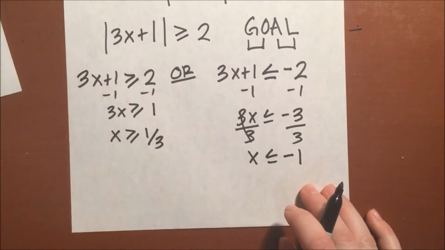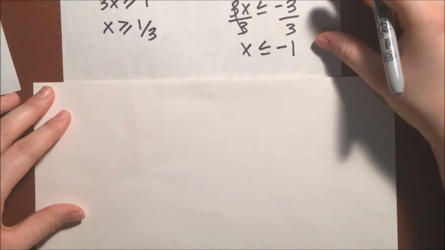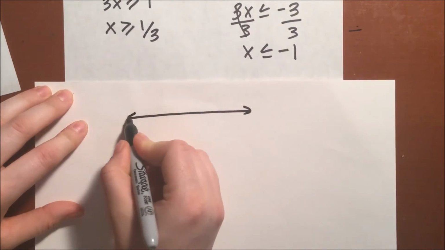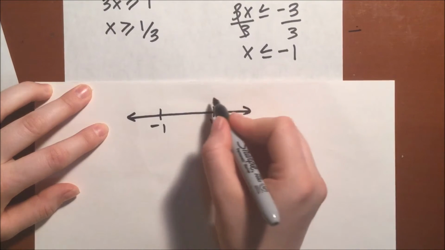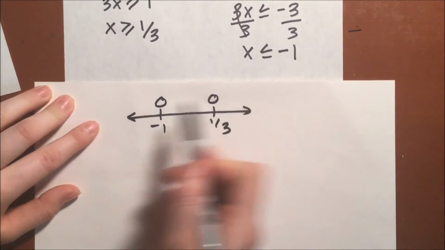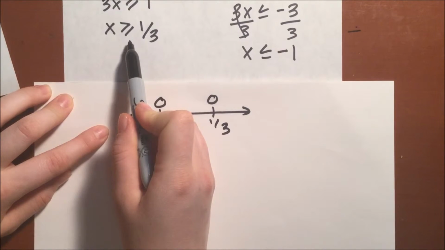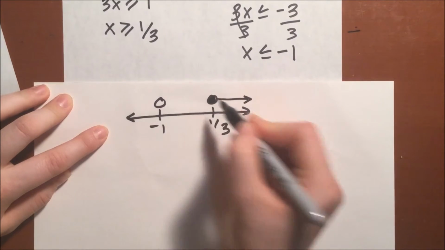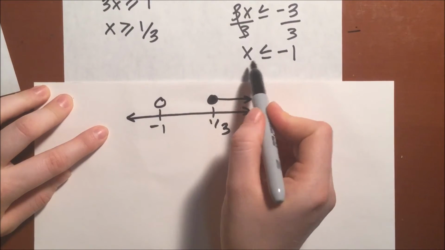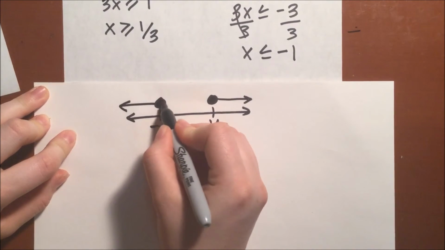Okay, so now I'm going to want to graph these things. Let me fix that there. Okay. So on my graph, that was an ugly graph. I'm just going to put -1 there, 1/3 there. Now, or statements tend to be going away from each other, so that'll just help me as I'm graphing. Now I look at this, I see that x is greater than or equal to 1/3. Okay, so it's greater than and equal to, so equal to means I'm going to fill in this little bubble. Now this one is x is less than or equal to -1. So less than, it's going to go that way, and equal to, I'm going to fill that bubble in.